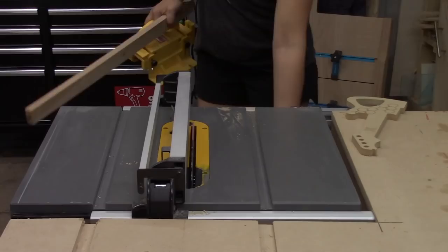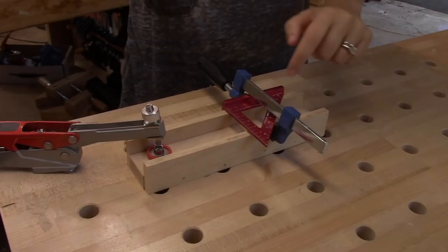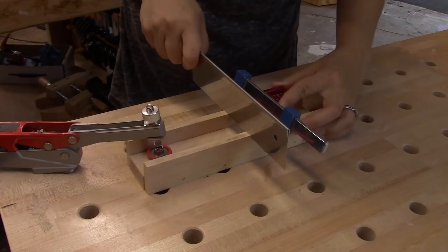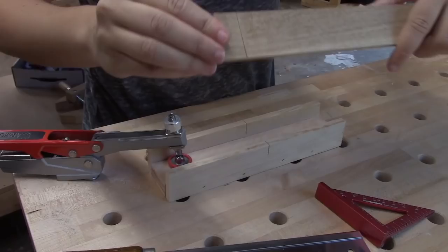I trimmed down the scrap piece of white oak to be 1.5 inches wide, and then I cut it again to be 1/4 inch thick. In order to help me cut the slots for the frets, I made this little jig. It's just 3 pieces of scraps that are glued and nailed together. And I took a square to make sure that the kerf that I was cutting was completely perpendicular. And then I did a test cut to see if it was square, and it was.